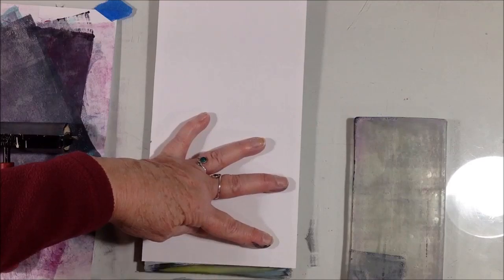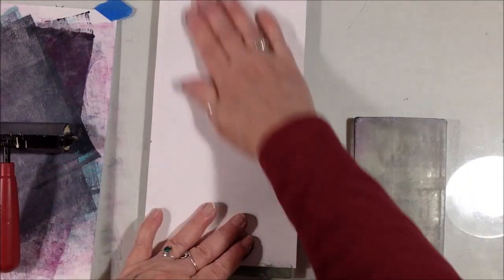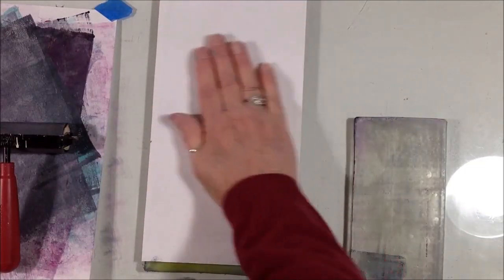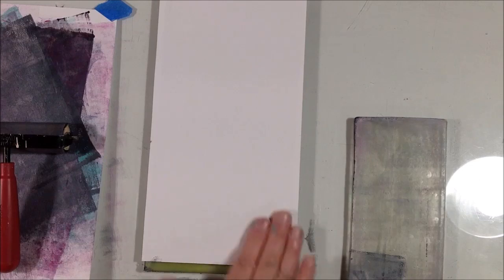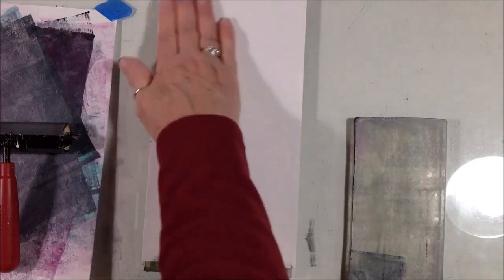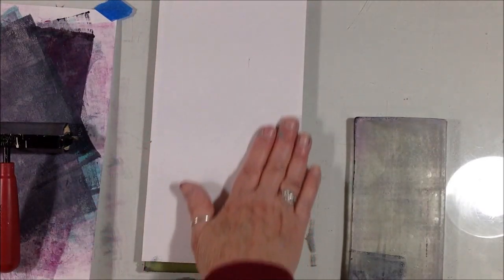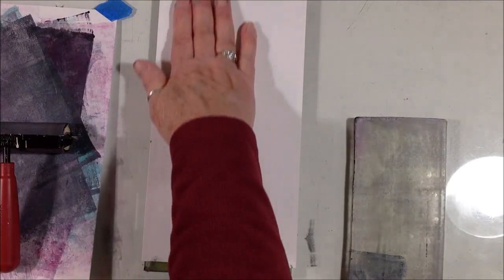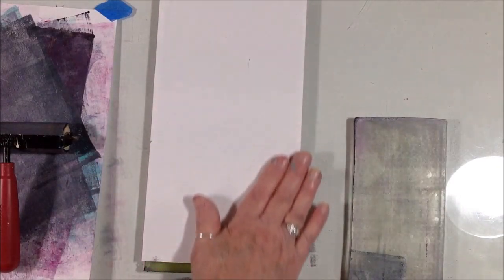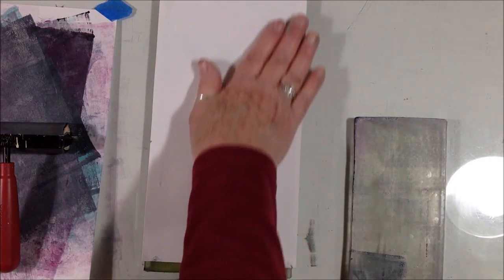I'm just going to wipe this off the bottom. And of course, it's all over my hands. I'm going to leave this one on just a little bit longer. Leave the paper on for a few seconds longer. See if I can pick up more of the paint than I did the first time. Even though I really liked the first one. I loved the colors. Then I'm going to change the roller. I'm going to use a different Fauxy roller on the next one.